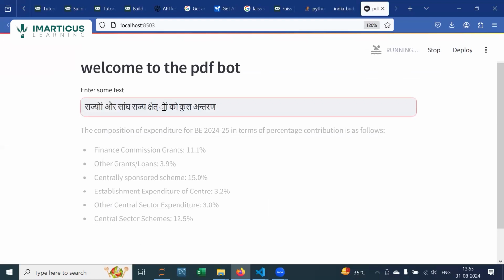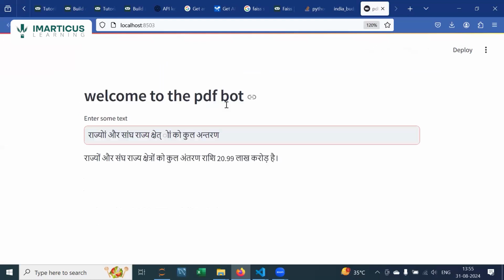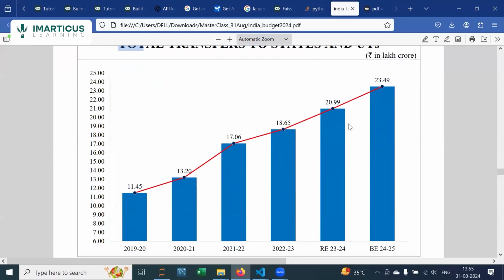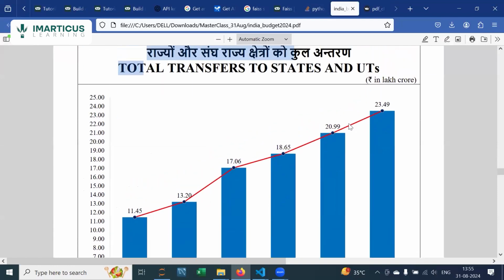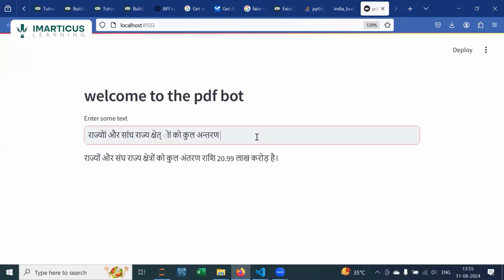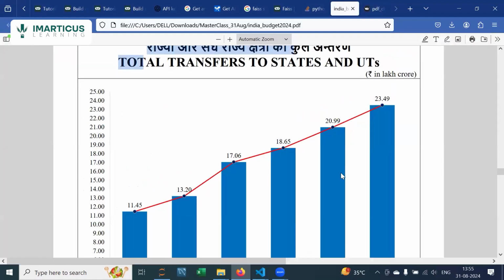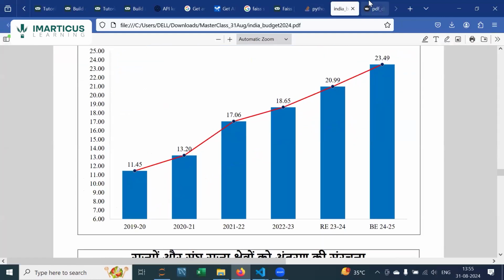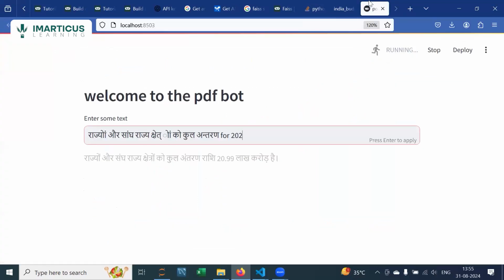Okay, now I don't have the Hindi keyboard. Okay, so it has given 20.99 lakh crore. Okay, let's try some mix for RE23, for 2022-23.